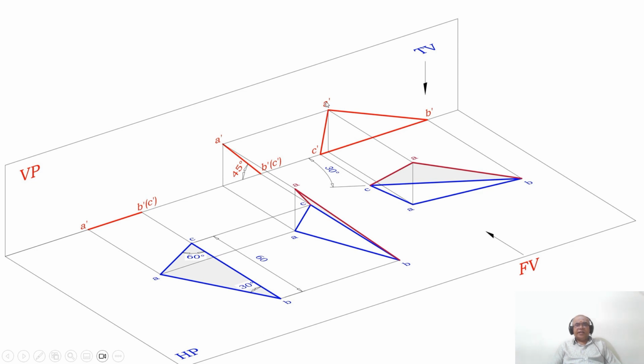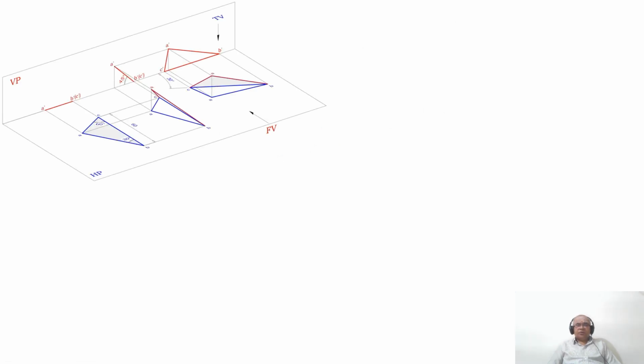You mark this point as A dash. Then, as we know, A to B is joined between A dash, B dash, then B to C, that is B dash, C dash, and then C to A, C dash, A dash. So this is how you will be able to visualize the concept of the 30 degree, 60 degree set square. So this is actually the final position that we are talking about. How can I do it? By using the orthographic view.